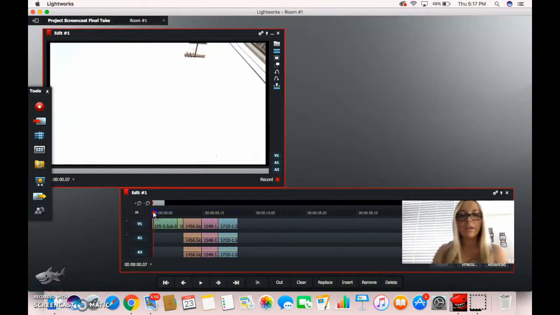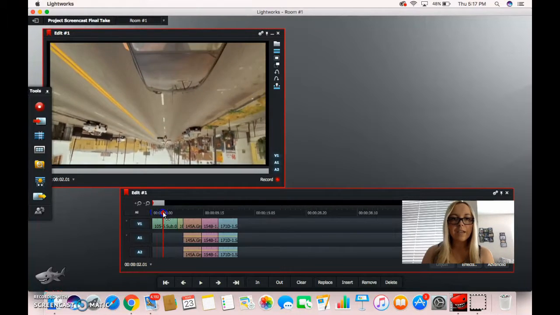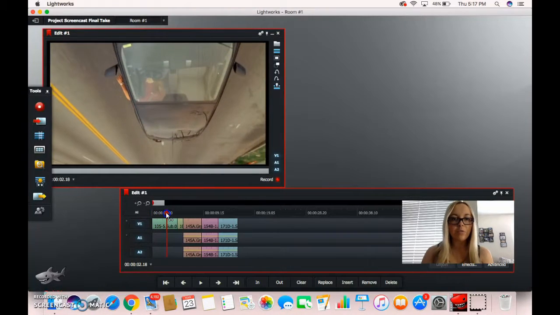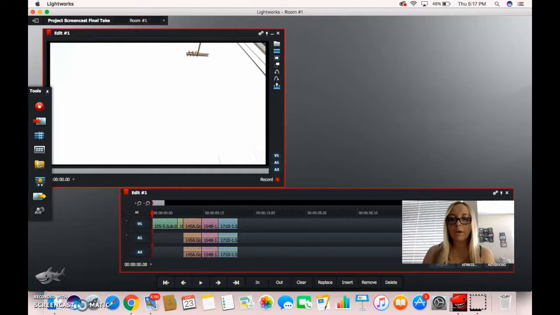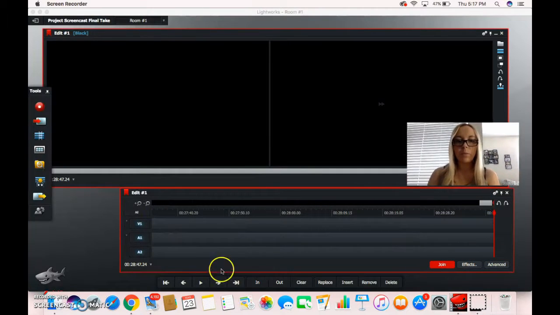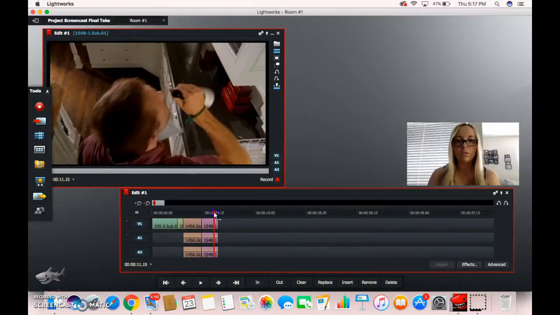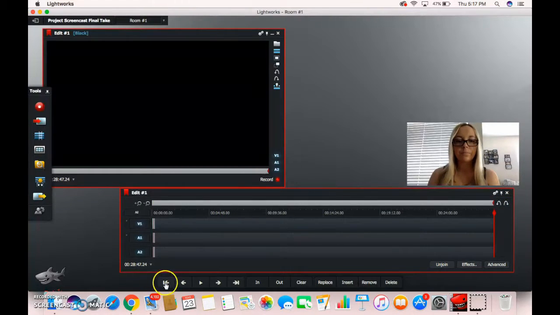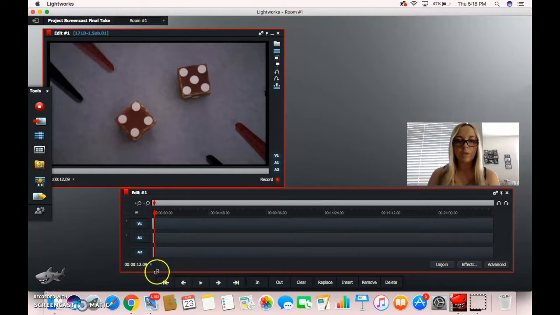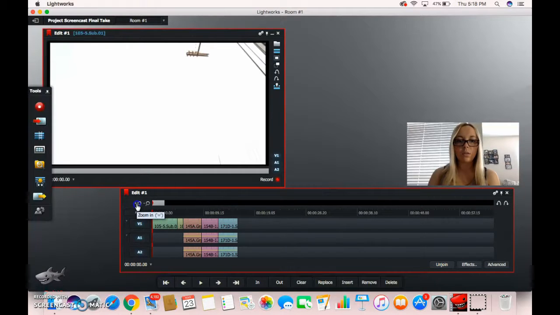All right. So I got a few ideas just by watching that. I really like right in this little area where it falls down into the car. I think that would be a really good spot for a fade in. So why don't we go ahead, I'm going to move that a little bit. Oh, I lost one of my clips. Okay, we're good. So let's go back to making that a little bit bigger.